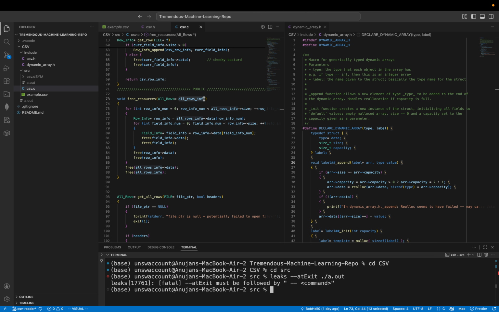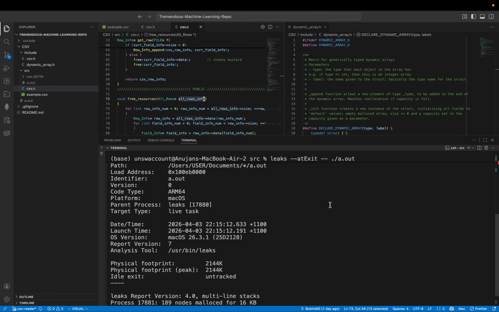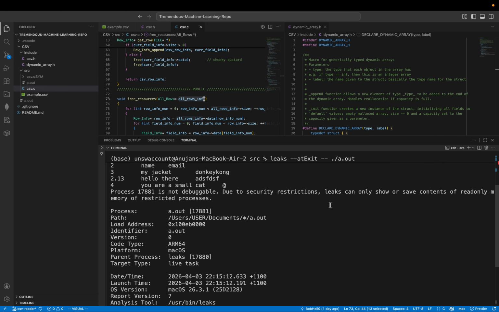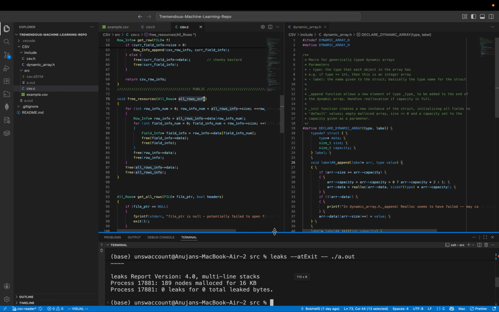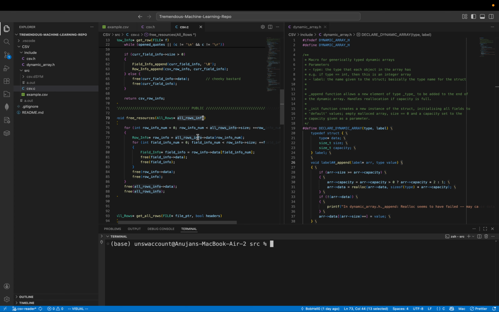Oh, I need to put double slashes or something. Yeah, good. So hopefully, because I had to fix this. Yeah, so 0 leaks for 0 total bytes. But the reason I bring this up is because I found this thing helped me find a memory leak.